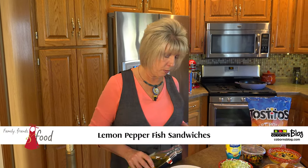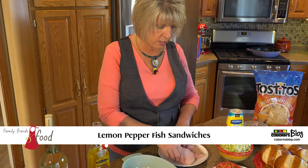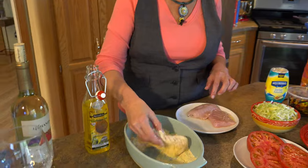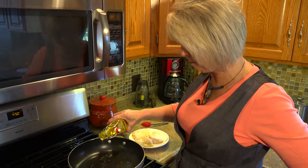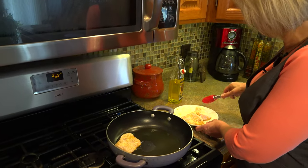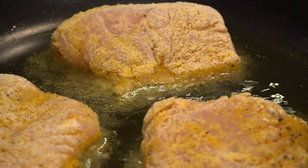Another option you can do with your fish is make a fish sandwich. So I'm going to put some oil over my fish and make sure the oil gets on both sides. Then what I did for a topping is I mixed flour, cornmeal, lemon pepper seasoning, and seasoned salt. So I'm just going to dredge the fish in there, make sure it gets all covered on both sides. Now we're going to go over to the stove, get the fish in a pan, and saute it. I'm just going to add my sunflower oil to my pan and then add my fish. You just want to cook it until it reaches a temperature of at least 145 degrees, turning once. So we'll let that saute for a little bit.